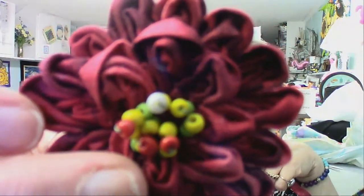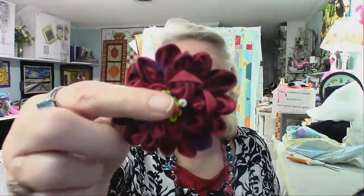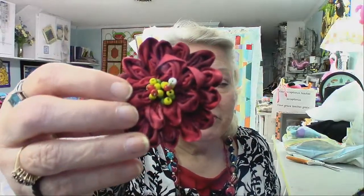And isn't that pretty? You can put whatever kind of beads you want. Then I'll put a pin back, but this is ruching, and ruching just means gathering of fabric. All right, so anyway, I've got the ruching. Let's talk about our first real project. This Halloween was just a kind of warm-up exercise. You like that?